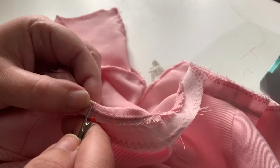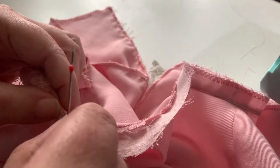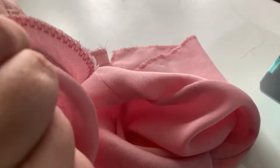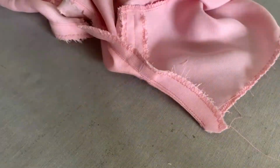When you're putting a pattern together with the golden rule, you do have to add in your own seam allowance. And with this one, I added about 1/2 inch. And on the neckline, I did add a 1/4 inch and forgot that whenever I was going through to stabilize the neckline.